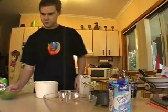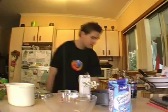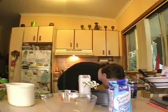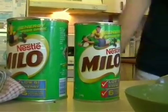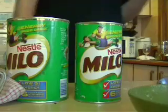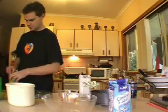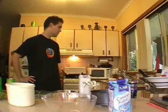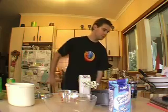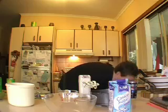So next up comes the Milo. There's a measuring here. 250 grams of Milo. For those that don't know, Milo's an Australian energy drink. You know, you add it to milk and it makes flavoured milk basically. It's got a real malty chocolate taste. It's like we got Nesquik and Ovaltine and all that stuff. I think I'm going to put this in a bowl. Just a normal bowl style.